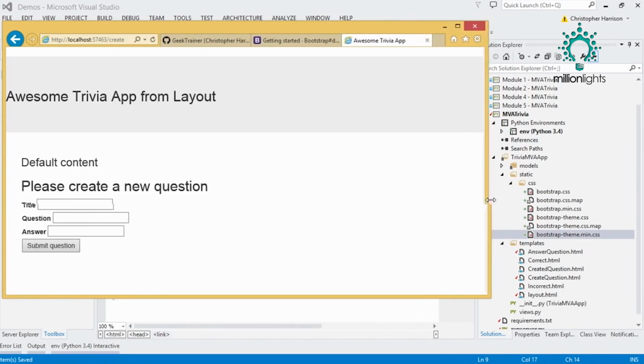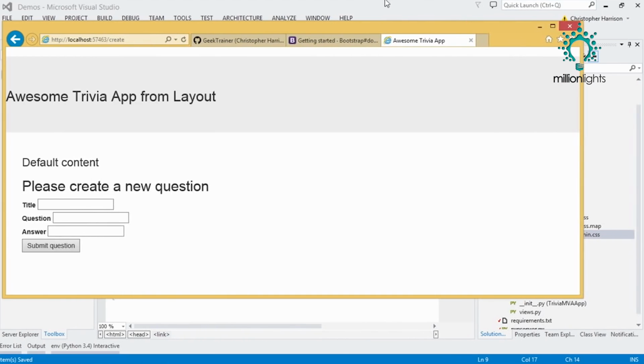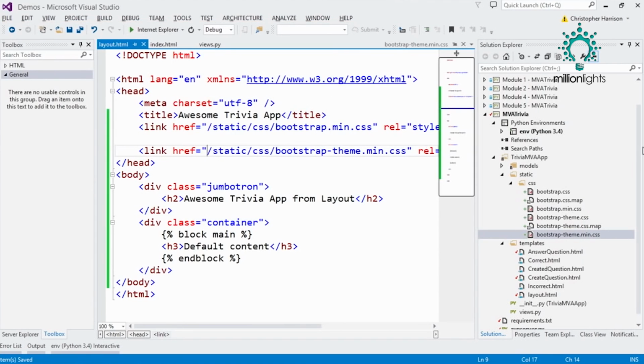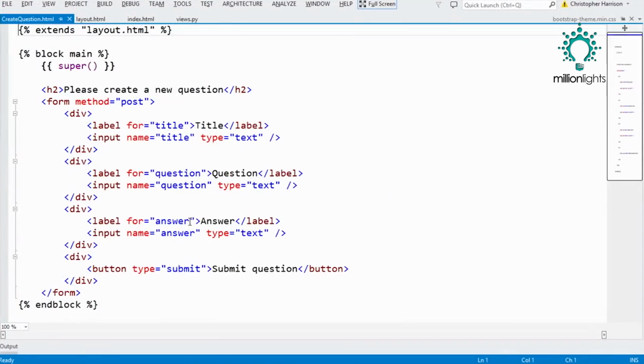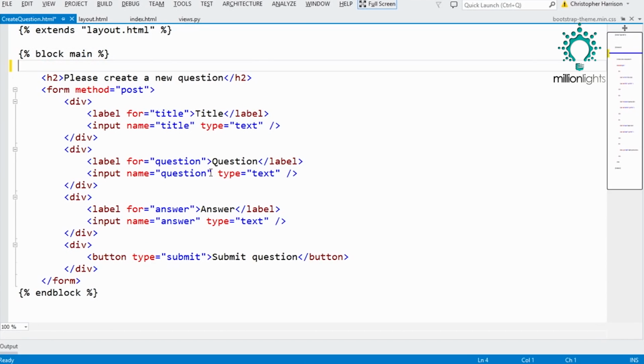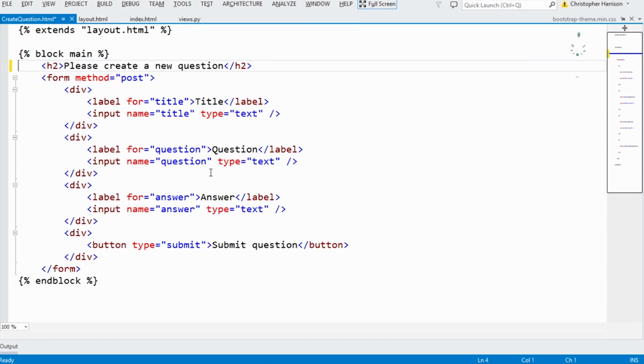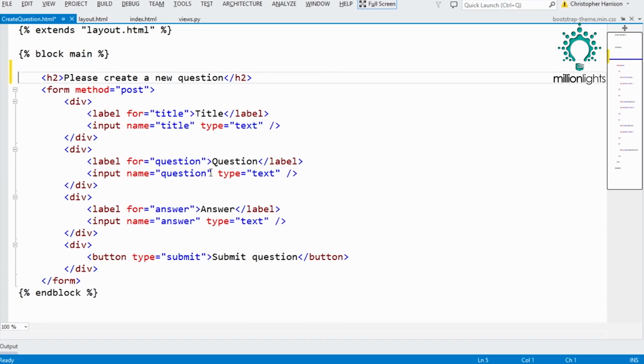And then we could keep on going, and now it's going to be small and extra small. Cool. Yep. So now let's go back to our create question here. And this is going to be the one that I'm going to gussy up a little bit here. And so you'll notice that we have our create a brand new question, and then we've got that little form there. Let's put those two side by side, which, ironically enough, can be a little more challenging than it probably should be inside of CSS.